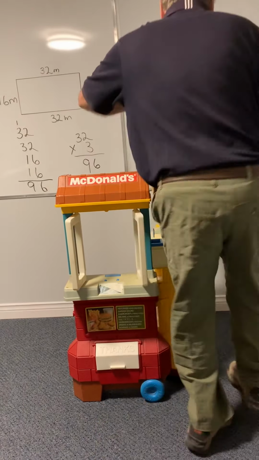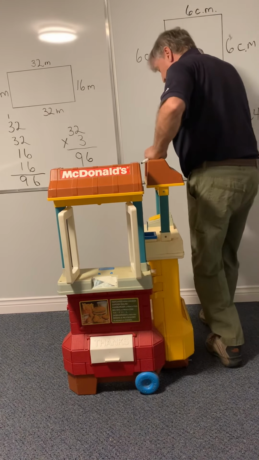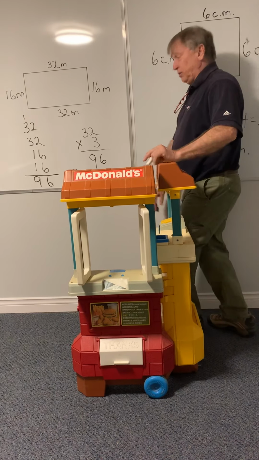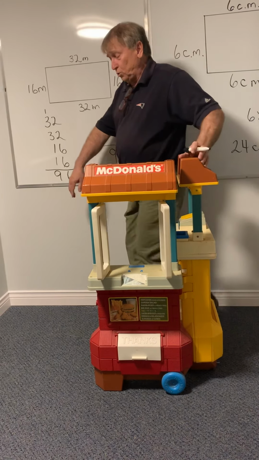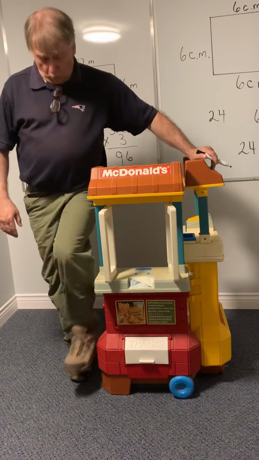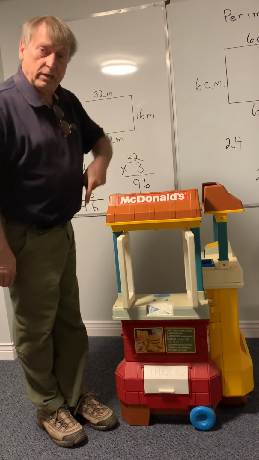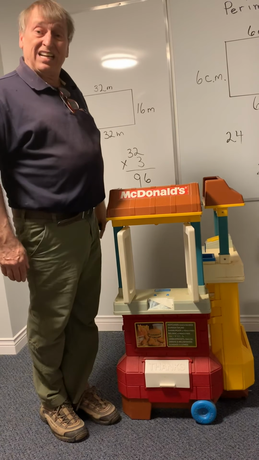When I get there, I'm going to turn. I'm going to walk all the way down to the end. I'm going to turn again. I'm going to walk all the way to the end. I'm going to turn again. I'm going to walk right back to where I started at the corner. And that was walking the perimeter of McD's.